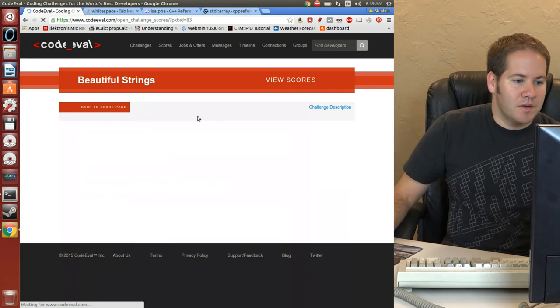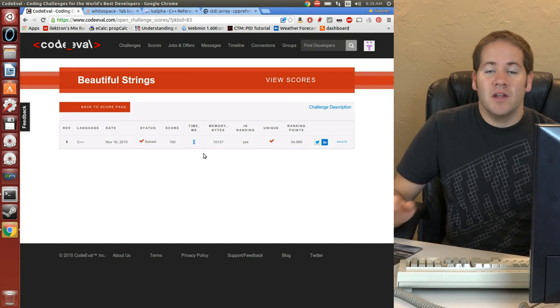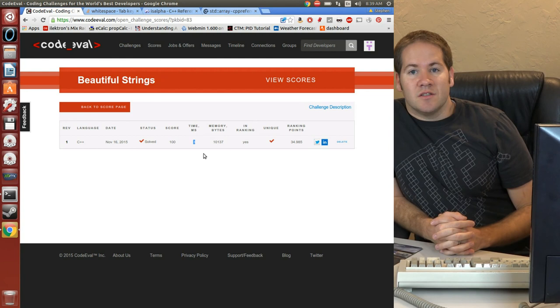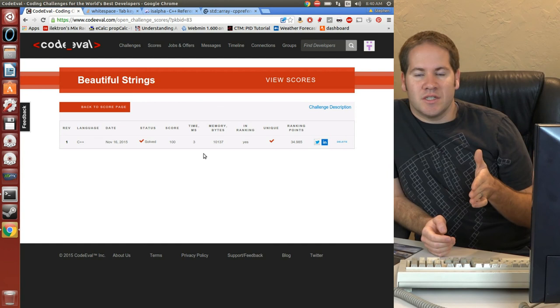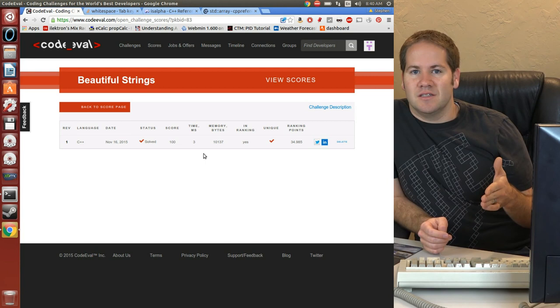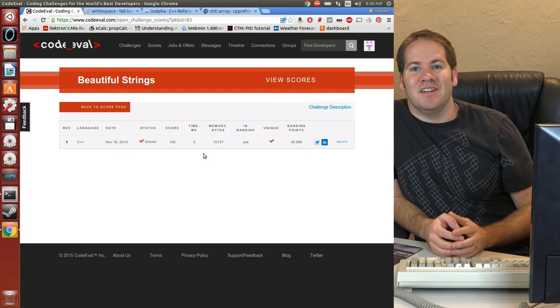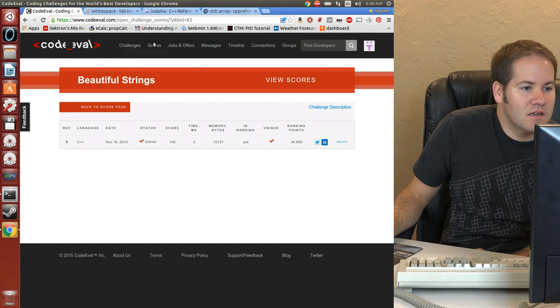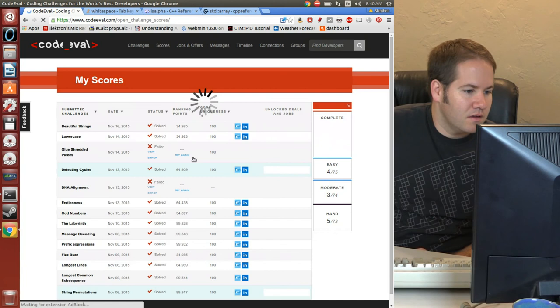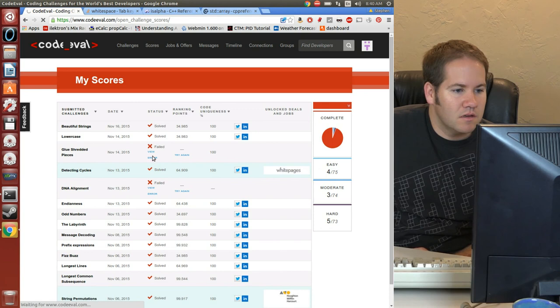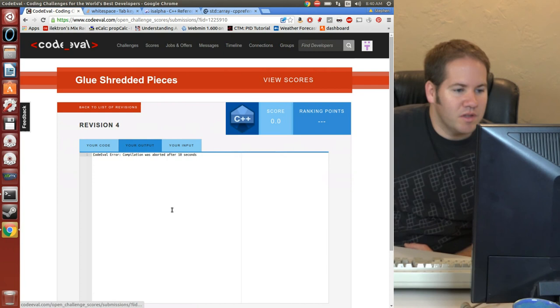Now the reason why I bring that up, oh, look at that, it worked. It took 3 seconds to execute, that's an eternity. Or 3 milliseconds. Anyway, the reason why I bring that up is because if you use some of the more complicated headers in C++, such as algorithm is one big one, it will take too long to compile, and they cut off the compilation time after 10 seconds and fail the submission after 10 seconds. So if you're using these complicated headers in your C++ code, it's going to fail. Here, let me go back to my scores, and you can see... What you'll see is you'll see errors, and you'll see a compilation was aborted after 10 seconds. But whatever.